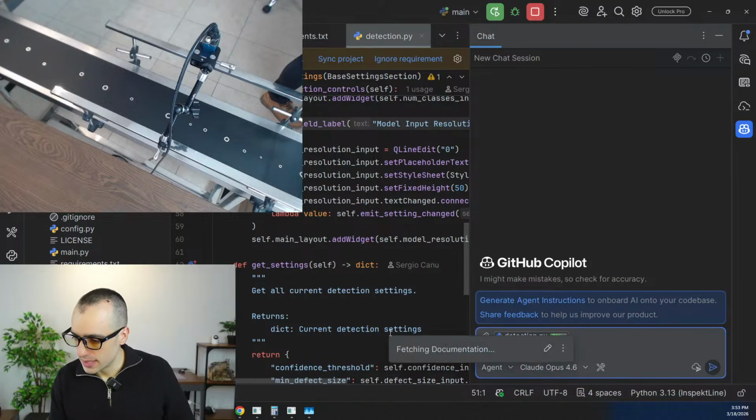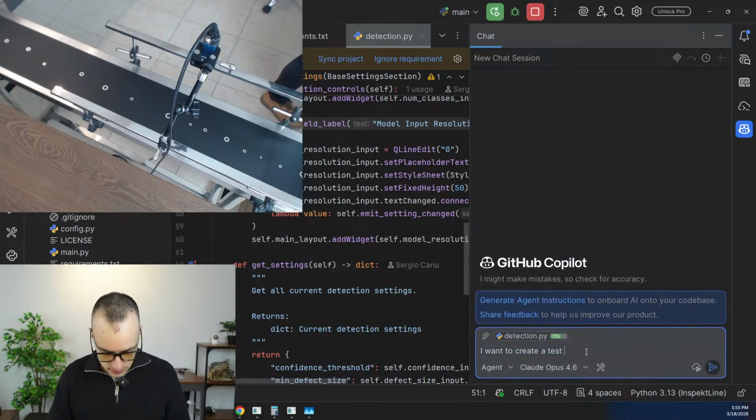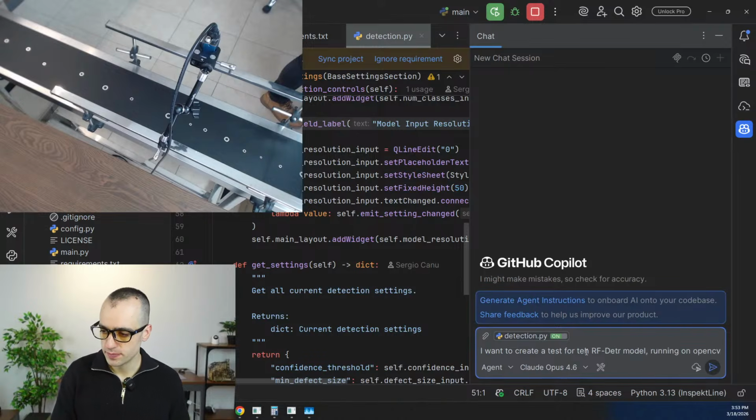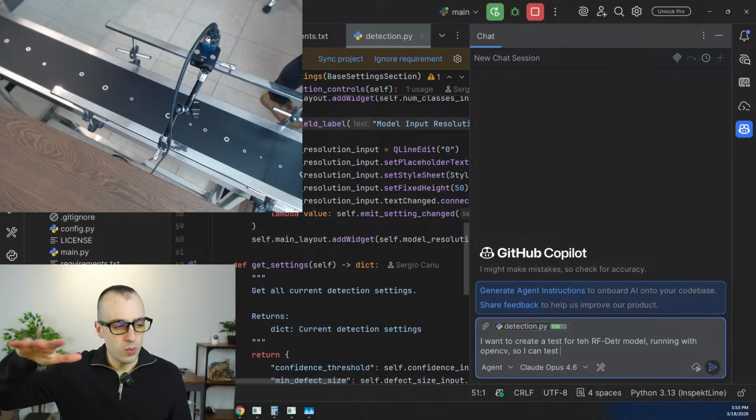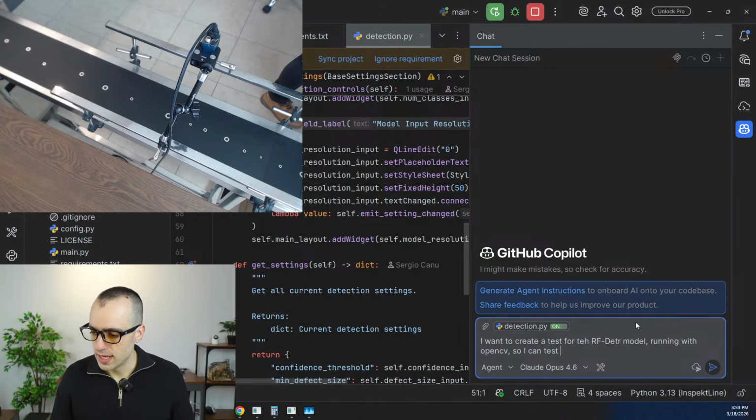I want to create a test for the RFDet segmentation model running with OpenCV, so I can test the model.